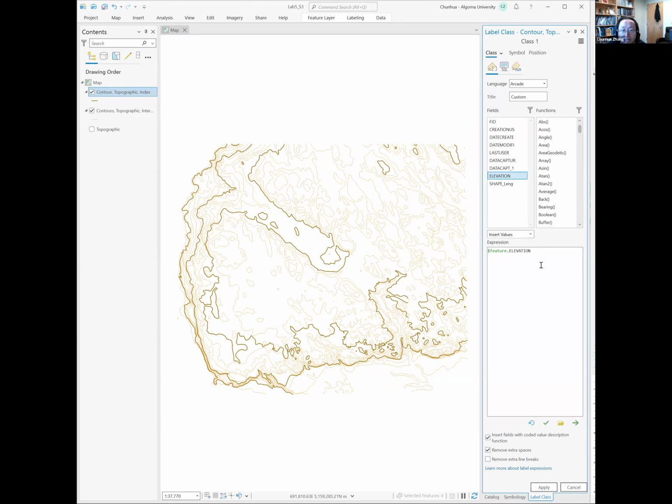Double click elevation, and we'll use elevation to label the index layer. Now we see all of them here, so it's good.